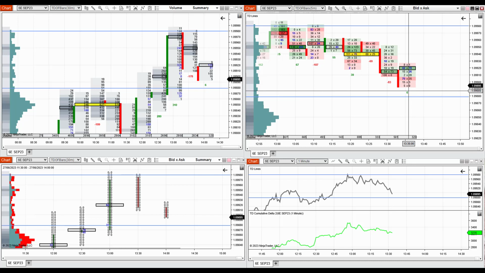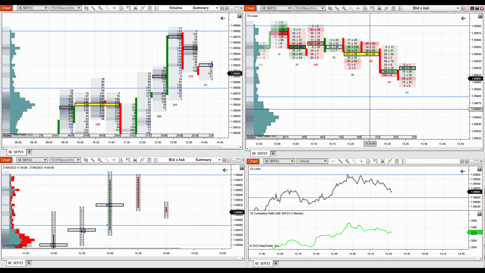Right now the price is going down, but delta is positive, which is quite strange. It shouldn't be like that. I don't like it too much. There are buying imbalances here and here. I want an aggressive sell-off. I want imbalances in here. Imbalances, aggressive sellers, right? So I want to see that, and I want to see negative delta. I want to see this dropping, not just going slowly downwards.